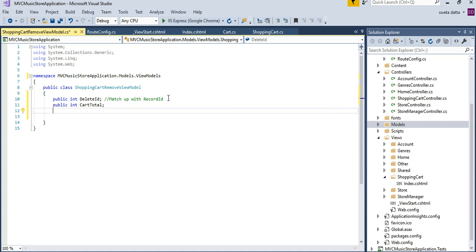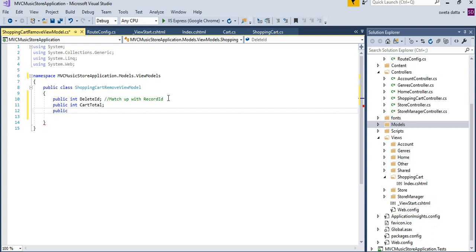If I had multiple objects and I delete an object, the cart total has to change. The server, the database, will know the cart total changed. The view will not know. So my controller is going to send to the view the changed data.